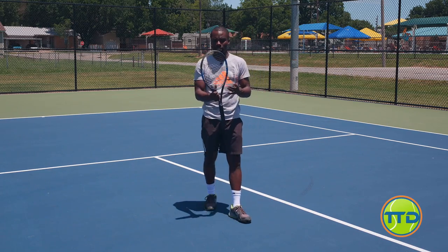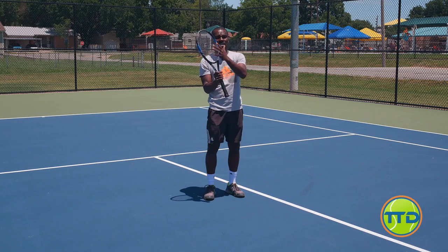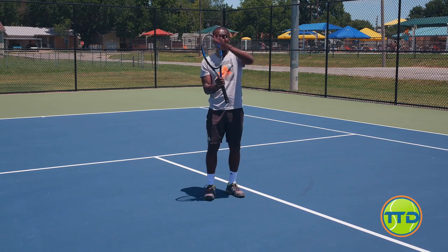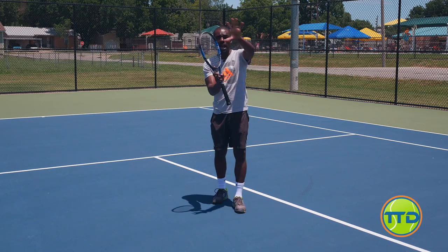Here's a good analogy. If this was a mirror, and obviously we're outside, all I want to do is take the mirror and deflect or reflect the sunlight to somewhere on the court. That's how we want to treat the racket face. All we're going to do is use the racket face to deflect the power on the ball. We don't want to try to add power.